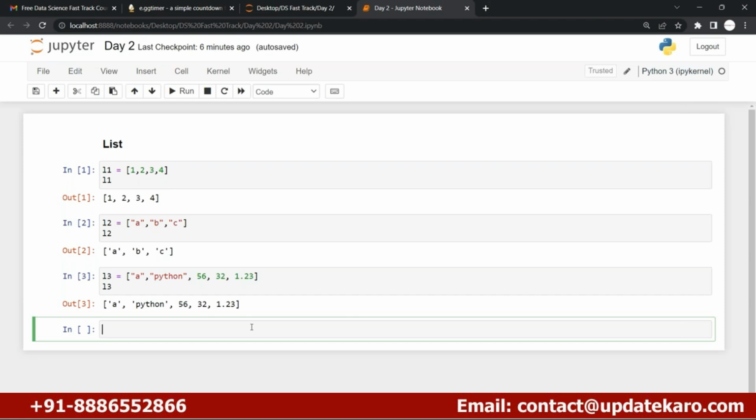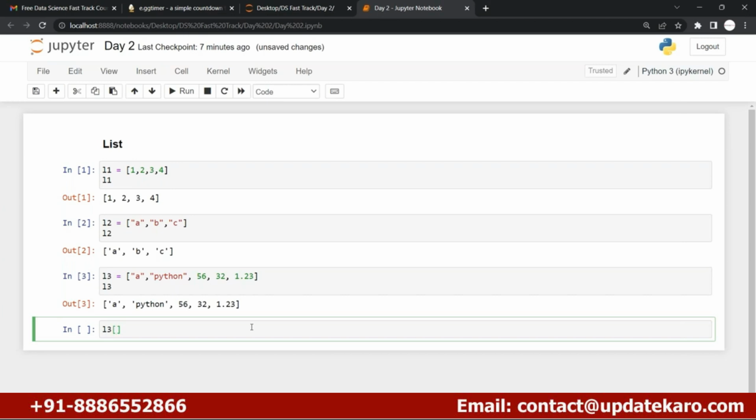Now the second thing is slicing. As we saw slicing in the previous session, here also you can use slicing. Let me take list L3 and do the slicing.